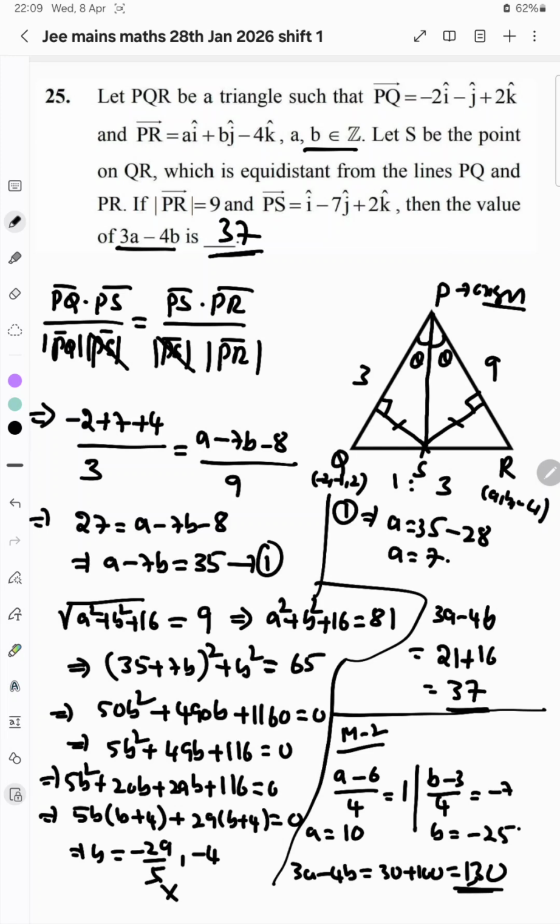So two different answers coming means then definitely some mistake is there in the question. And we can also identify it by using another way. Q, S, R must be collinear. We can also check whether the direction ratios of QS and the direction ratios of SR are proportional or not. Definitely we won't get proportional here. That's why we can consider the data to be wrong. Okay, right. So they will give bonus marks for this question.